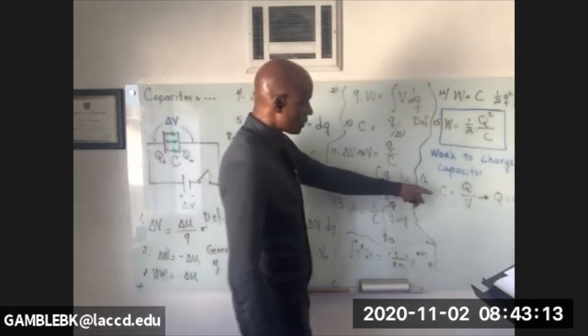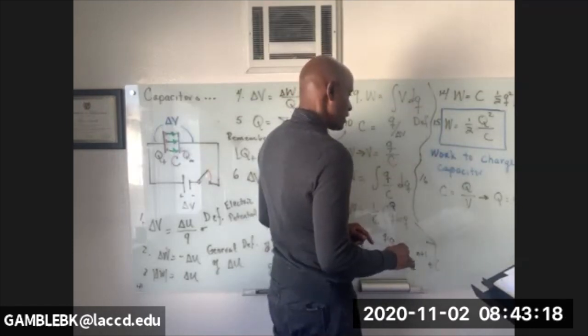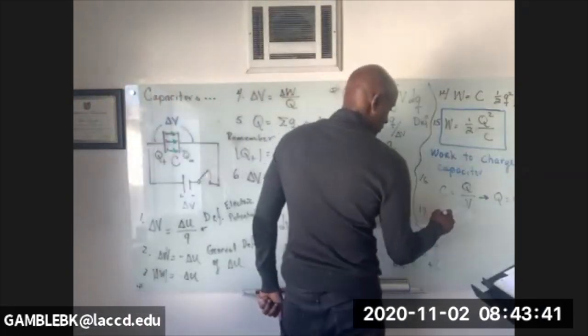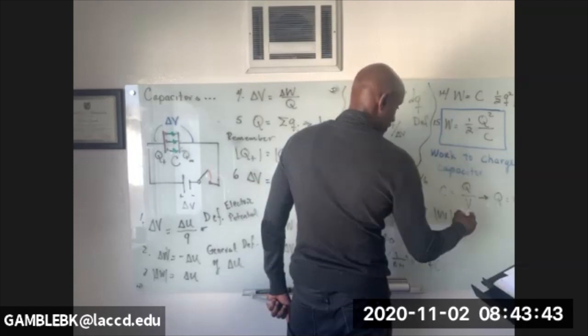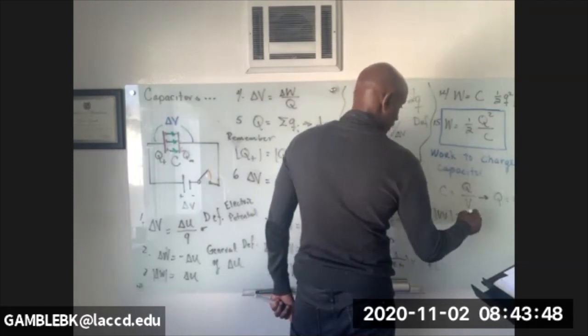And if I substitute 16 and 15 and do the algebra, then I have that the work is equal to... I'm going to do two things. I'm going to assume that the right side I'm going to manipulate with this guy, but the left side, that's where I'm going to do what I asked you to do, which is use the general definition of potential energy, remembering that the absolute value of the total work done is going to be equal to the change in potential energy associated with the capacitor.